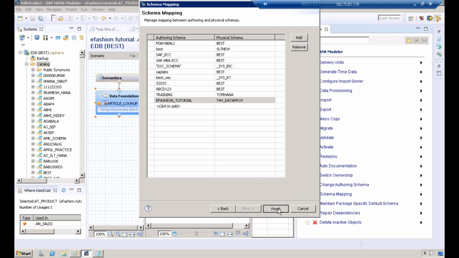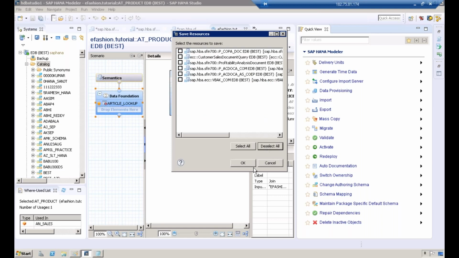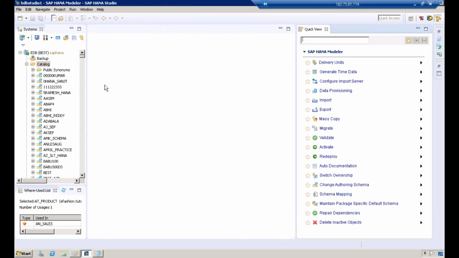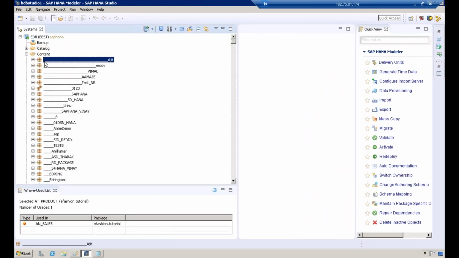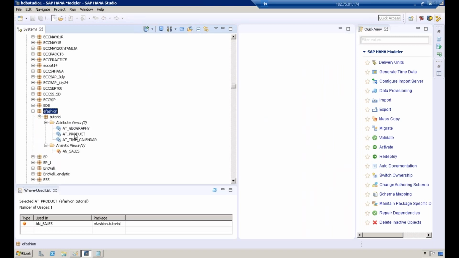Once I click finish, let me close the entire data model. Let us close everything. Let me go back and expand.